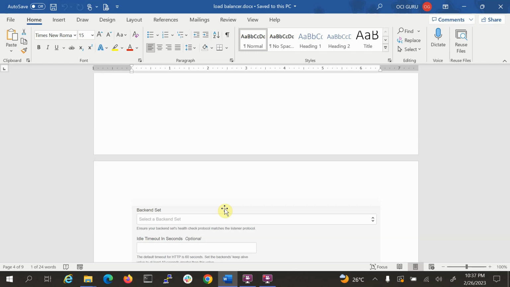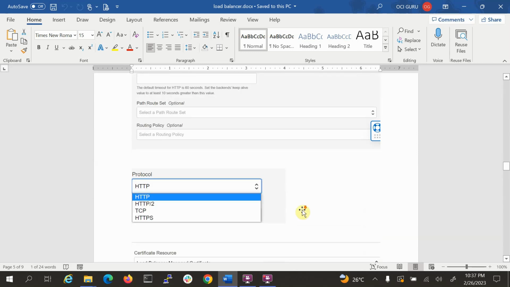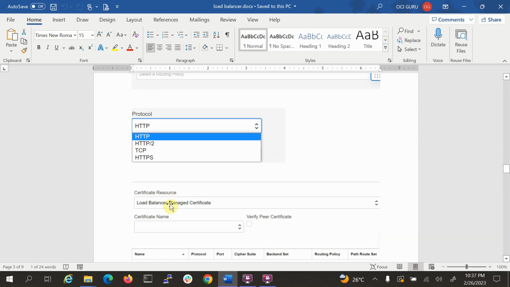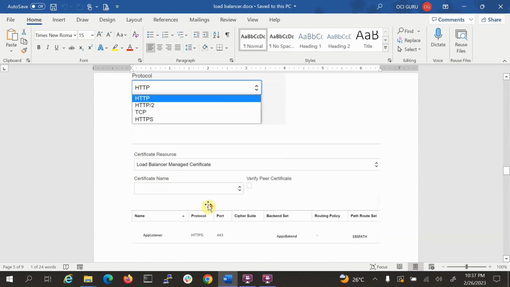So you have to attach the certificate also when you are creating the load balancer, using the certificate resource, the load balancer managed certificate name. You have to get the certificate. Maybe some customers use in-house certificates, or some customers get them from certificate vendors like DigiCert, Sectigo, and so on. You just need to get the certificate and attach it. For example, your application is app1.oracle.com, so you have to get the certificate for app1.oracle.com. There are different ways to procure the certificate, which is altogether a separate topic. You have to create the CSR request and send it to them. They will sign it and send it back to you.